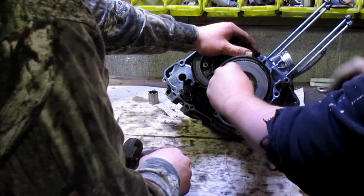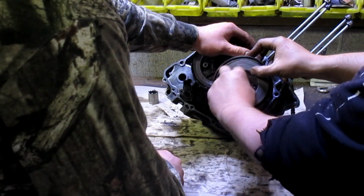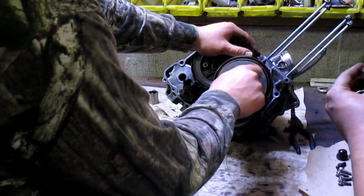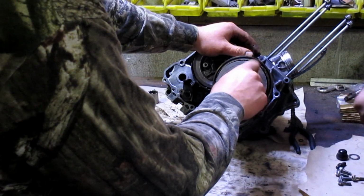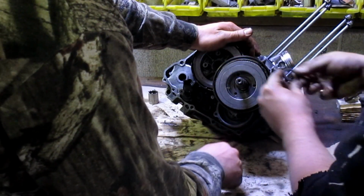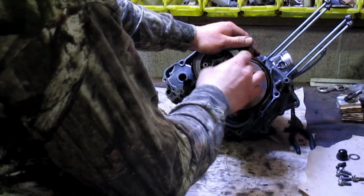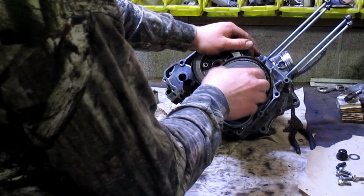Which is now followed by the nut. No, it's now followed by that washer, the thrust washer that says outside on it. No, that's this. Wait a minute, what are we doing? Yeah, there's a washer there anyway. Yeah, it doesn't say outside. Oh my God, well it goes on the outside.